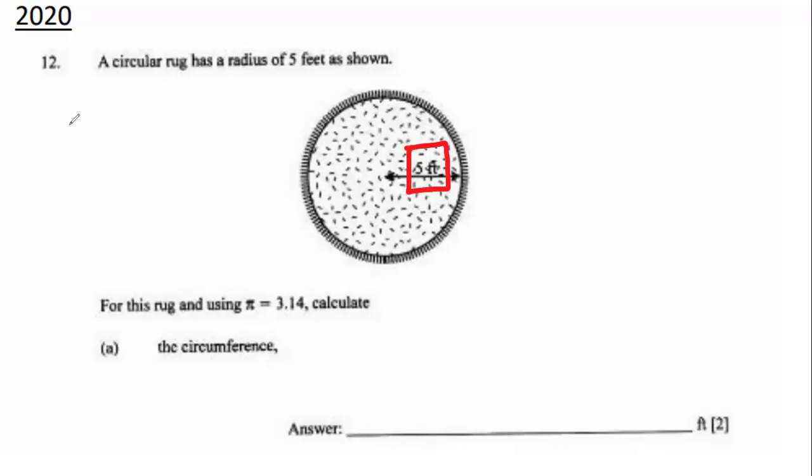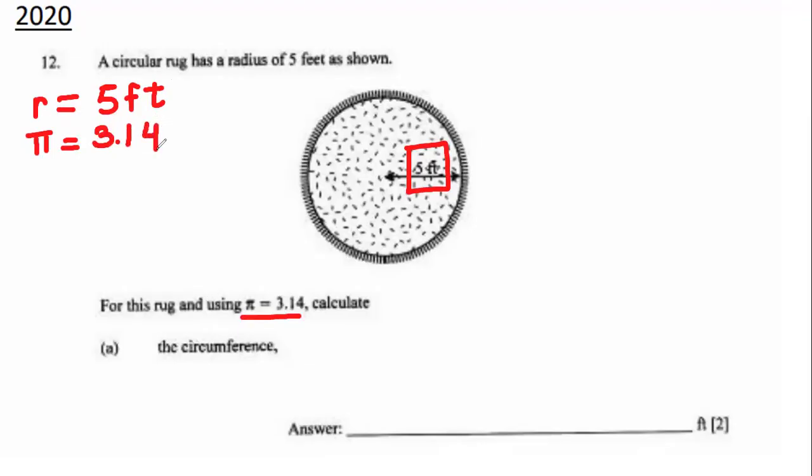That means that in order for us to find the circumference, let's write out what we have. We have r is already equal to 5 feet. So we don't have to figure that out. R is already explicitly equal to 5 feet. We already have pi. What did they tell us pi is equal to in this particular question? Mr. Petty, is that a new quiz? No, that's the same question. What did they tell us pi is equal to? 3.14. Very good. They told us explicitly that pi is equal to 3.14.